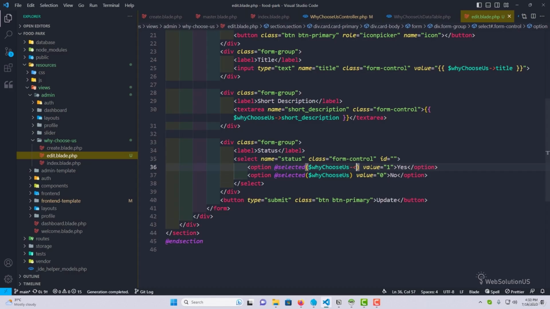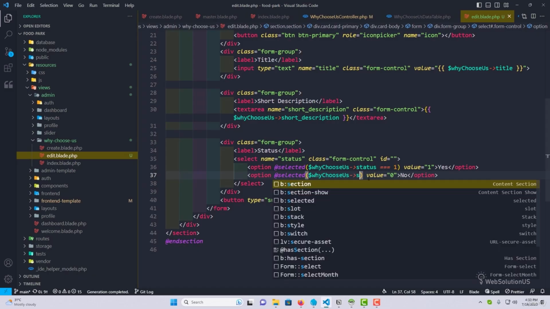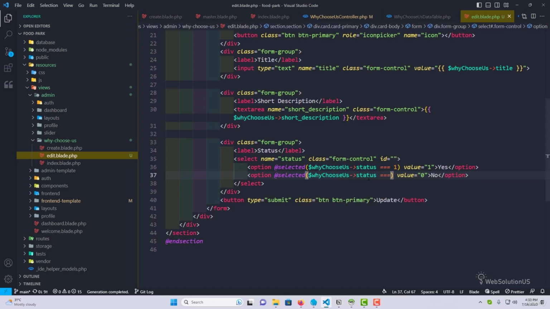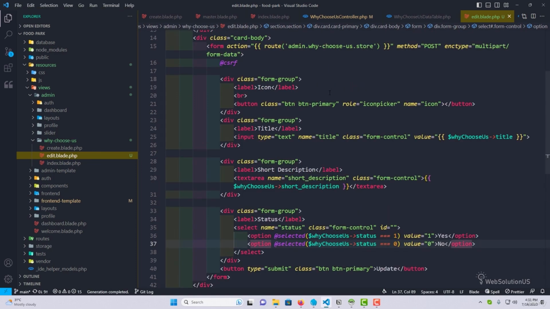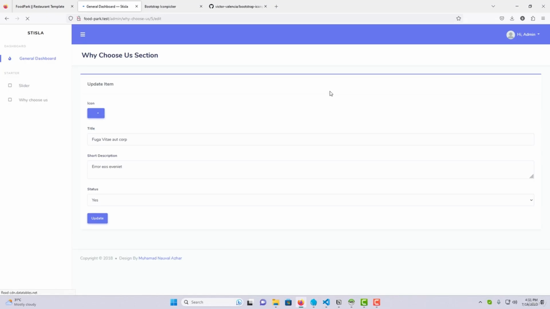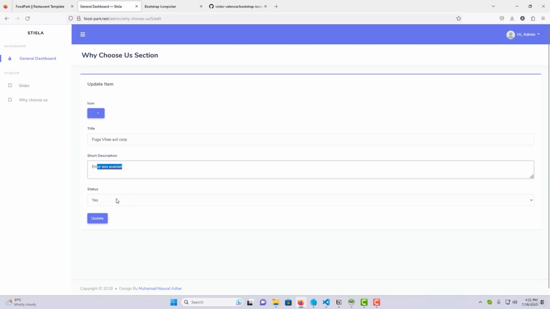If its status is equal to 1, in that case this will be activated. Otherwise, if the status is equal to 0, in that case this will be activated. I think that's it. Let's go here, refresh this page, and look at here, our contents are showing here.